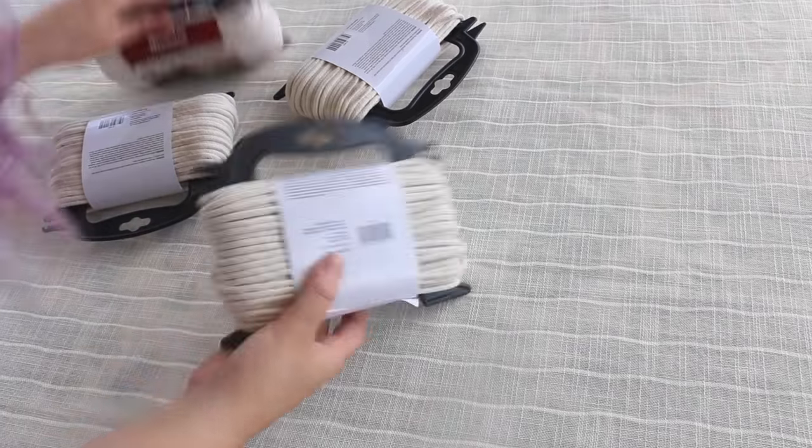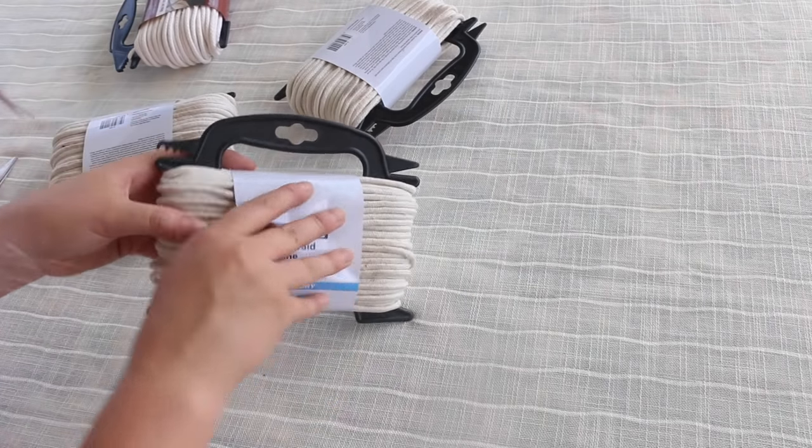Okay, so now when it comes to these little guys right here, you're really just going to measure it off. Obviously, you're going to be tying knots into a bunch of rope, so the rope is going to shrink as you go. So you want to make it a little bit, or actually a lot, longer than what you would think the length would be. Pretty much double your length, I would say.